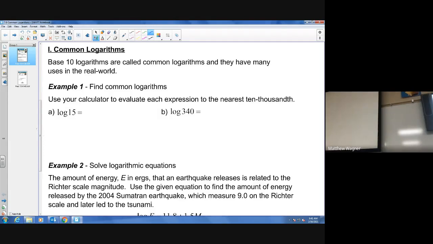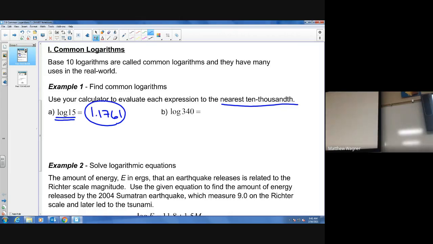Most of us have actually already done this because we threw some problems on the worksheet. But if you want to do log 15, all you have to do is go to your calculator and type in log 15. You don't have to type in log base 10, okay? Your calculator, every time you hit that log key, assumes you're referring to base 10, all right? So log base 10 of 15, or log 15, should be 1.1761, okay? We're approximating to the nearest 10,000th. This is 4 spots over.